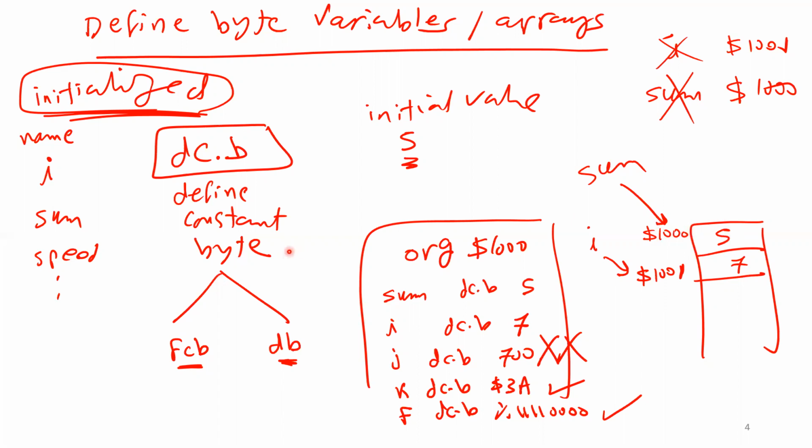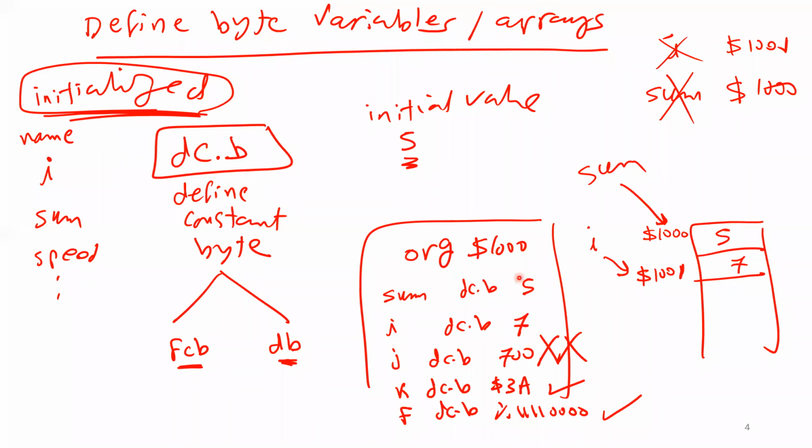Someone else had a question. Go ahead. So what we're talking through right now is throwing the variables into an array? No, this is not an array. This variable has one value. So this is a variable called sum, I, J, K, F. I have a number of variables. This is not an array. You know what I'm saying?